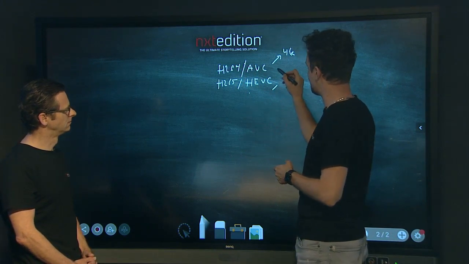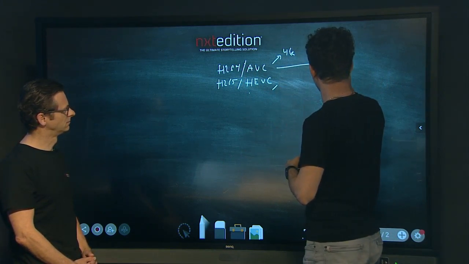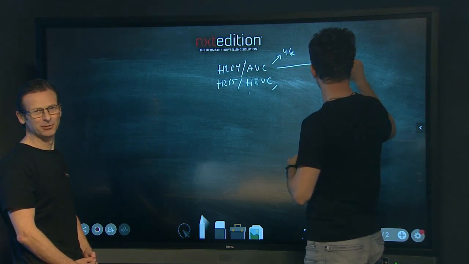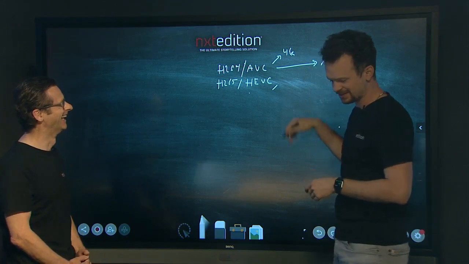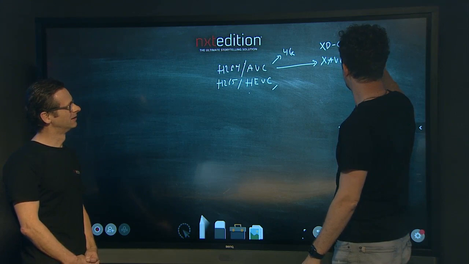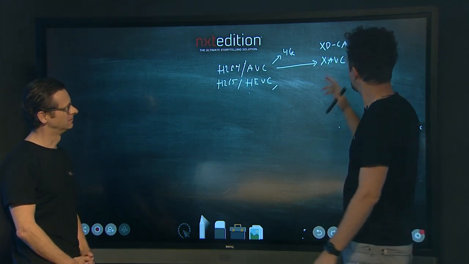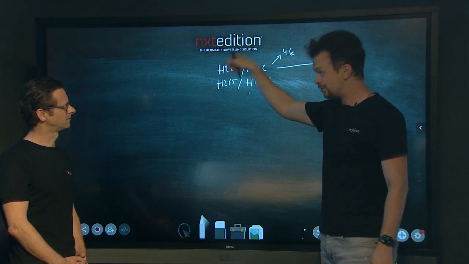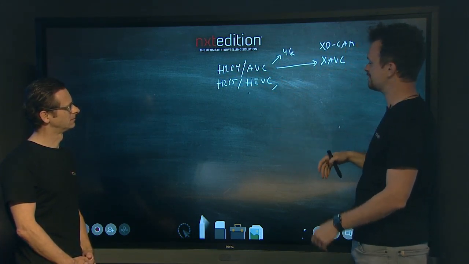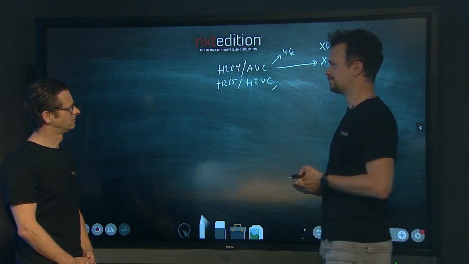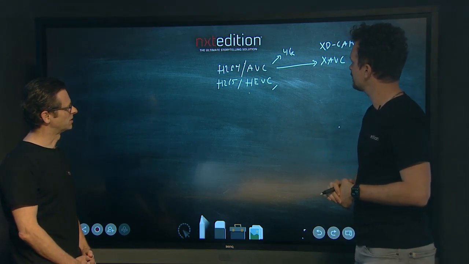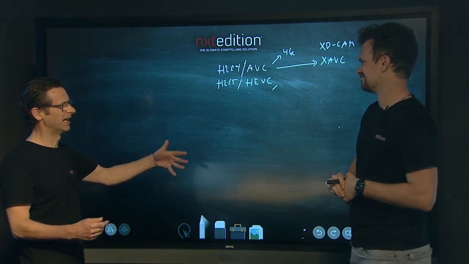H264 makes more sense, in my opinion. And that's, for example, Sony's XAT, the X, what is it called? XAVC? I think so. He's asking the wrong person. XAVC. I don't remember exactly what it is. But basically, there is XDCAM. And this is the next iteration of XDCAM. XDCAM uses H262. And now we've gone one step up. H262 was optimized for SD. H264 is optimized for HD.